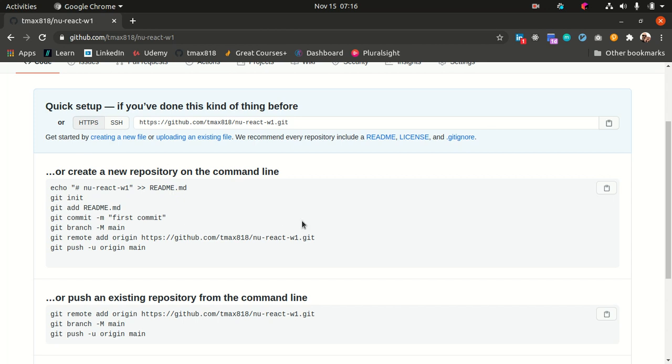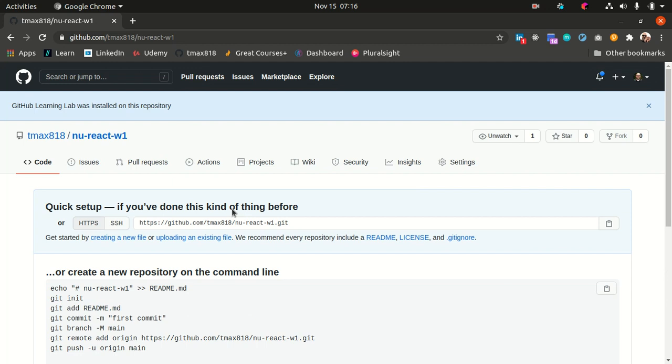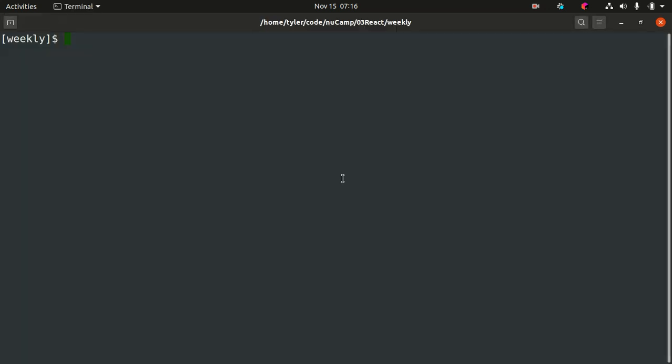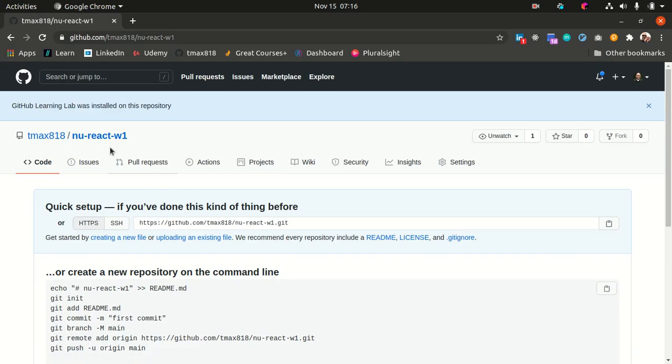Okay, so my repository is called nu-react-w1 for week 1. To keep things as simple as possible, I name the directory where I keep this repository the exact same on my system as I do on here. I don't know if that's required, but I do it because it makes my life easier.